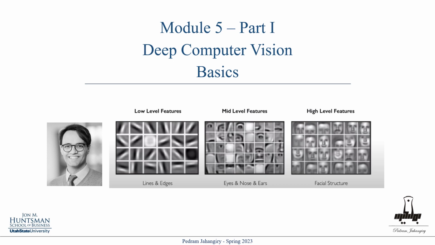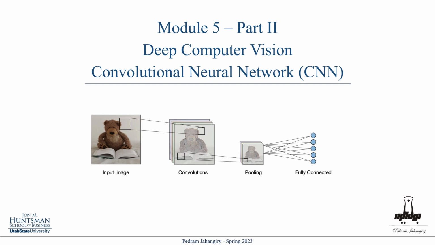We talked about the basics of CNN, convolutional neural networks, and I showed you how at a very high level a CNN operates using something called filters or kernels. We also talked about the parameters of a filter, which are size, stride, and padding. Now in this part 2, let's talk about the details of a CNN.